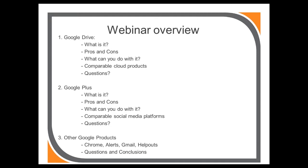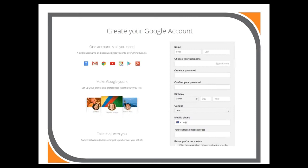Before we get started on Google Drive, in order to access all the products we'll be demonstrating today, you'll need a Google account. If you use Gmail, then this account is exactly the same. A Google account will give you access to Gmail, G+, YouTube, Google Play. So if you're an Android user, you'll already have an account, and the full suite of Google products. I find this quite handy in terms of password management because there's only one username and password to remember. But because it is overseeing a number of different accounts, make sure that's a very strong password.